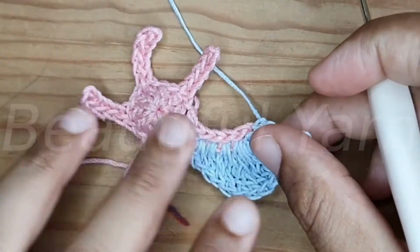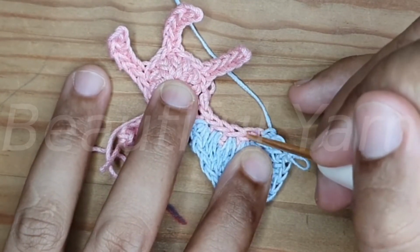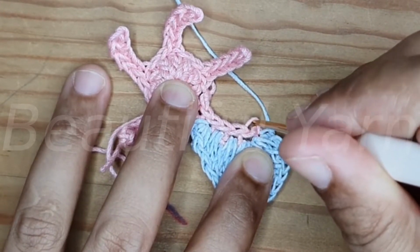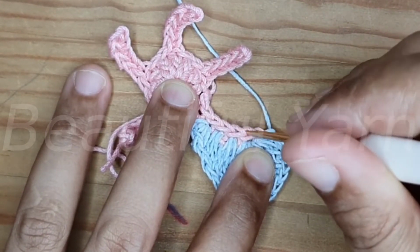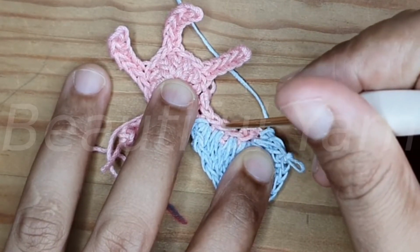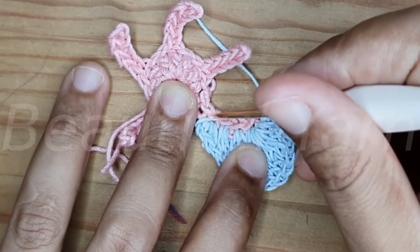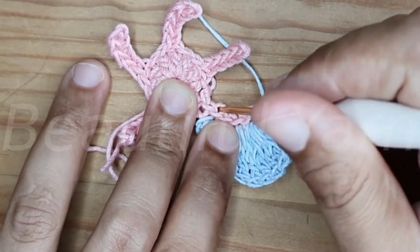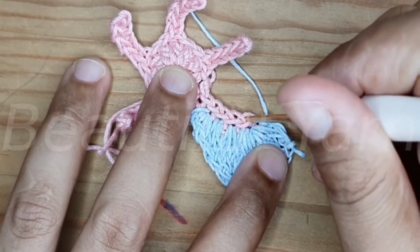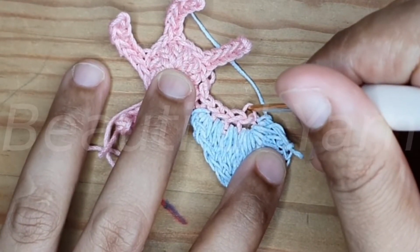Okay, so we're going to do at the back loop only. So we're going to do our stitch here. This is going down. This is the first stitch, second stitch, okay, third stitch, and the fourth stitch. And you must remember, going down, we will only be making our stitches into the back loop only.